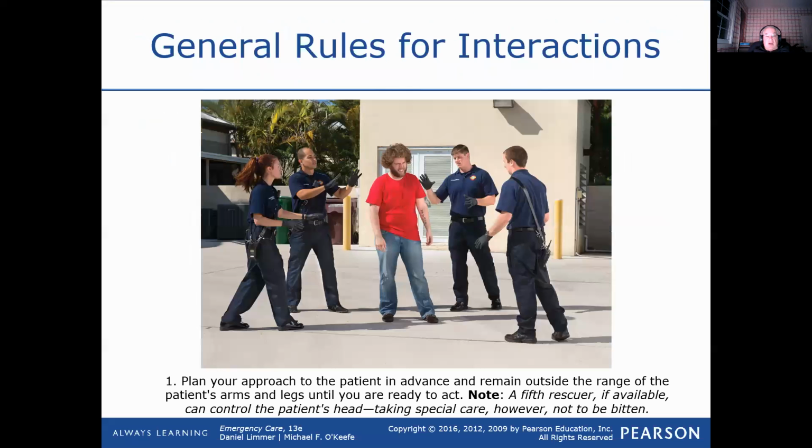Again, restraints. I would always have the police involved. Here they're showing you that to safely restrain someone, you have to have at a minimum at least one person for every extremity. I would say not even to think about trying to restrain someone without an overwhelming show of force. Sometimes if you have so many people and so many big people, the person will just decide that it's not worth fighting, and they'll be cooperative because they know there's no way really to win the battle, so to speak.